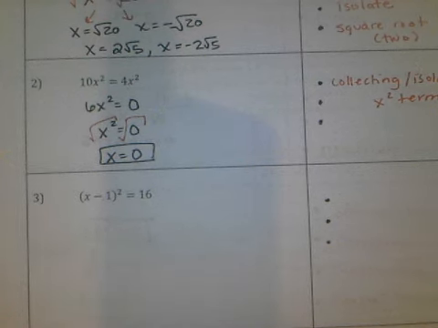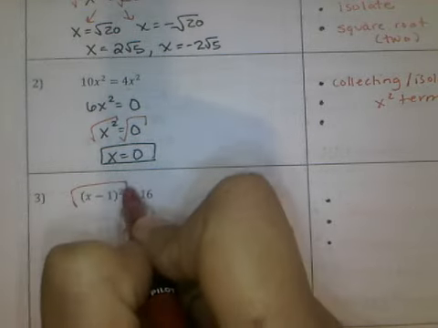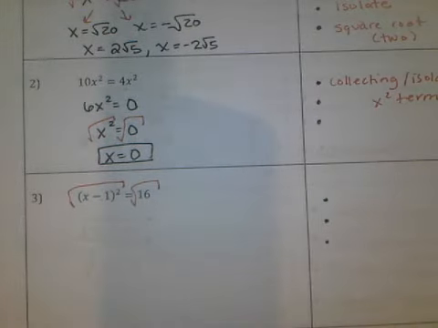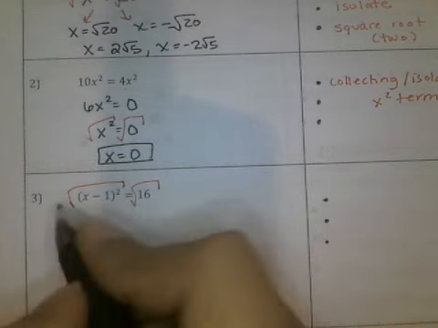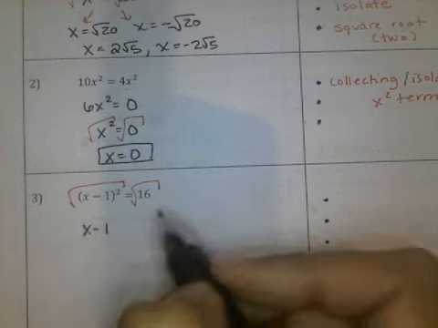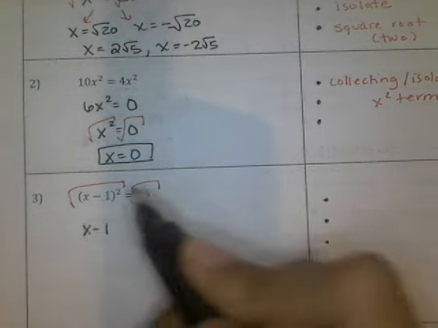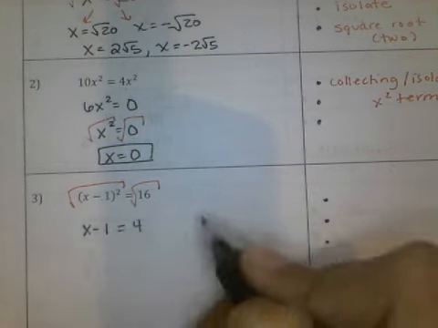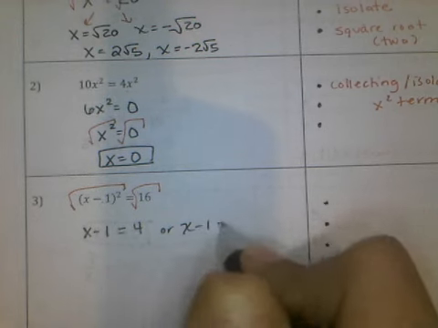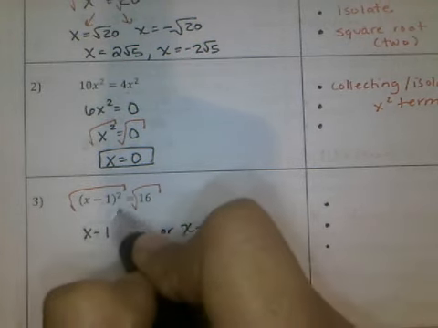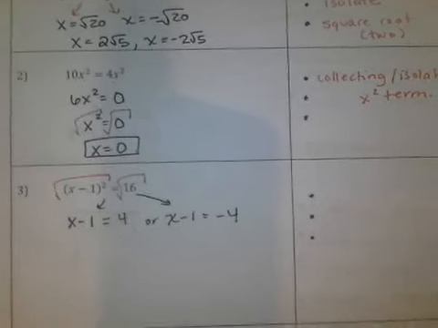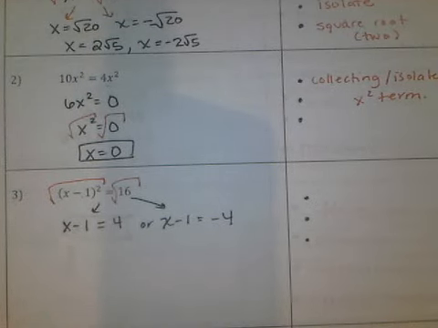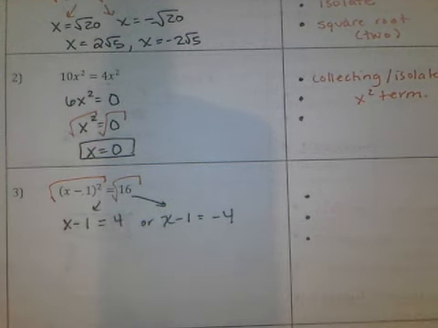Look what would happen if I take the square root of each side of the equation. I'm allowed to do that because I'm doing the same thing to both sides, and in math, that's always allowed. The square root of this side is going to be x minus 1. And that's because that 2 and the square root cancel each other out. On the other side, the square root of 16 is either 4 or it's negative 4. And so this becomes 2 equations, which is probably familiar from absolute value or any number of other situations where we split this equation.